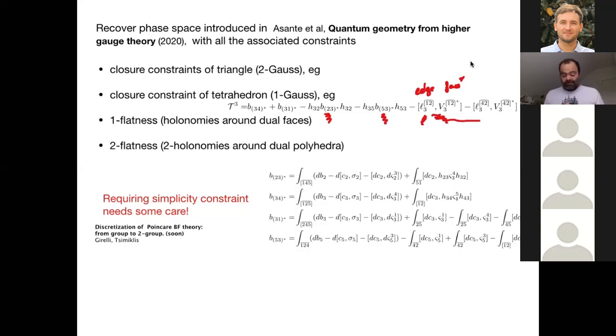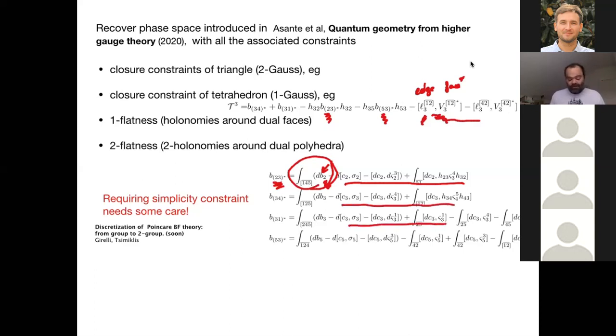So the Gauss constraint is very non-trivial. That's because the B field, the discretized B, is actually a mashed up of everything that you can have, essentially. When you want to implement the simplicity constraint, in the normal case, that would be just this piece. It's enough to work on this piece, and the discrete information is kind of equivalent to the continuum information. But now we have all these crazy combinations. And so I think that to implement the simplicity constraint in this context is much more important.